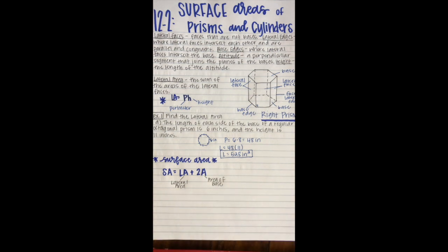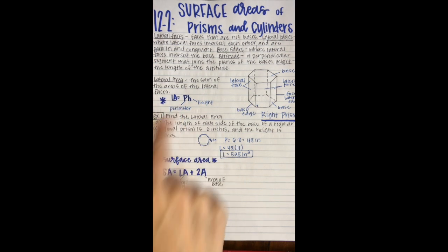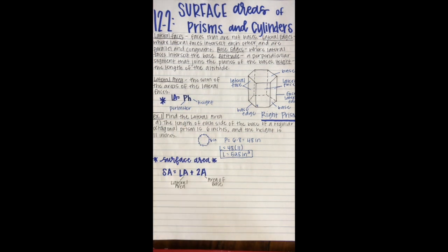Let me help you understand the idea between lateral area and surface area. If you were to hold a can of soup, the label only covers the round edge of the soup, right? The outside. So for the label, we would need to know the lateral area to know how much paper is needed to make that label. Whereas with cans made out of aluminum, they would need to know also the top and the bottom so that you can close in the soup in that can. So to figure out how much metal you would need, you need the surface area. So that's the difference between the two, just to make sure everybody understands why we have to find them separately.